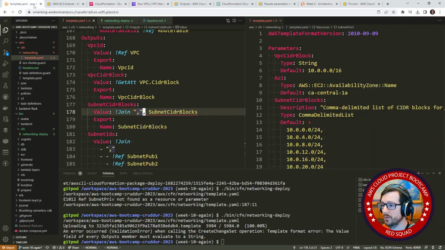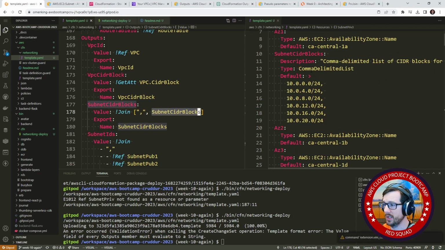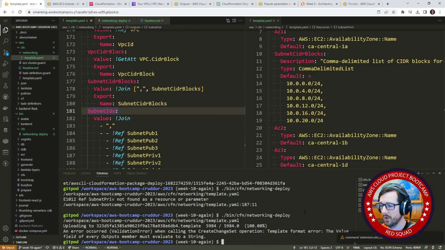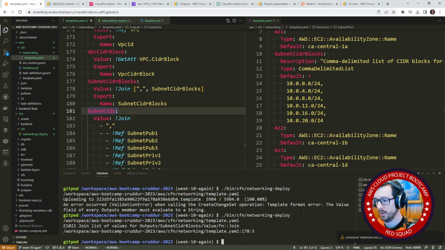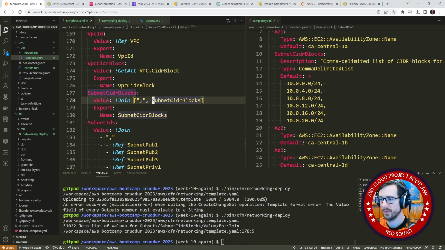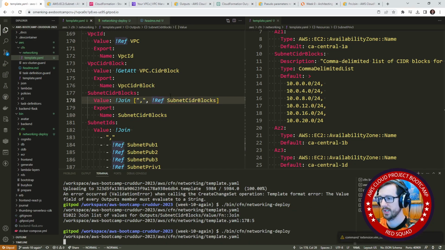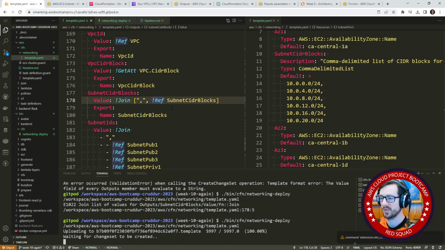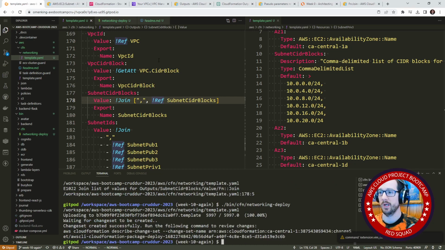So I'll go back over to the template here. And we'll do this. And the reason we didn't put this in squares is because this already returns an array up here. This is going to have an array that we can reference. So we'll go back and hit up and see if that makes it happy. Join list of values on line 178. Oh, you know what? Because we have to reference it. That's why. Otherwise, it's not going to know how it works. Sometimes when you use these parameters inside these shapes, it doesn't know how it's working. You have to finesse them in YAML. If we run into any examples, we'll work through it, okay?